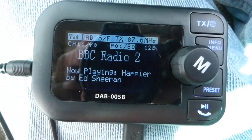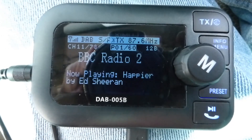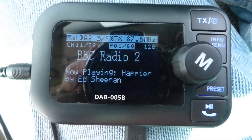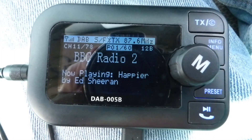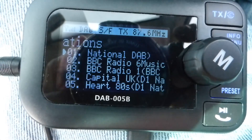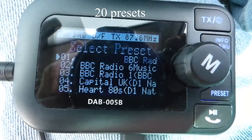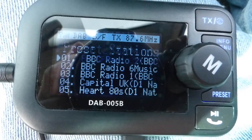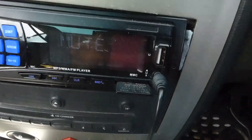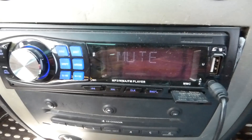I've got it off the holder at the moment, laying on my leg so you can see it better since the light is a bit bad on the dashboard. It's got a magnet on the back that sticks to the holder and grips it nice and tight. I've got it on Radio 2 at the moment. Here's the list of DAB stations I've pre-set — quite a lot of them, just my particular favourites. If you can lead this into your unit via a 3.5mm jack auxiliary lead, like I have going into my unit's auxiliary input, you will get much better quality.